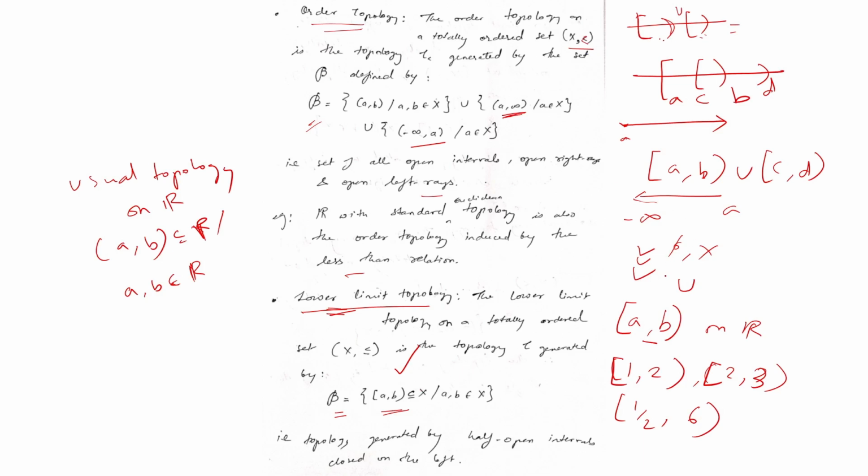Similarly, if you try for the third property, that is intersection, take the same example here. The intersection is also of this kind, closed at C and open at B. This closed at C and open at B again belongs to this set, right? So this basis and the sets generated by these bases form a lower limit topology. I hope it is clear now.